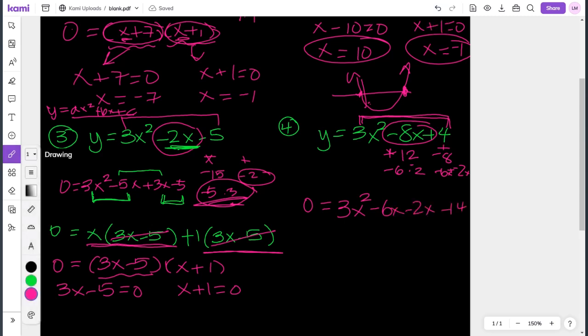Now we factor by grouping. So I am grouping these two together and these two together. All right, so in the first set, I'm going to factor out a 3 and an x because that's the common factor. So I look at numbers, take out the highest number I can possibly take out, and then take out the variable if you can.